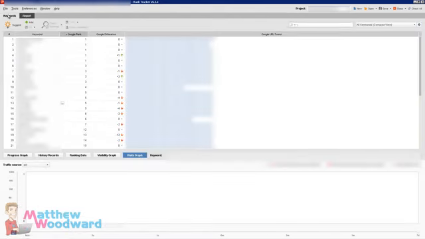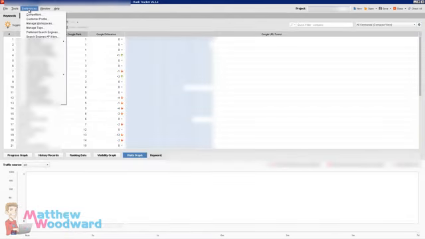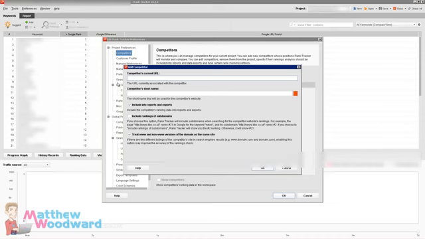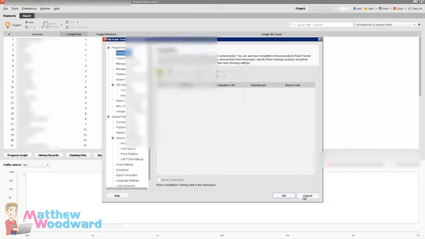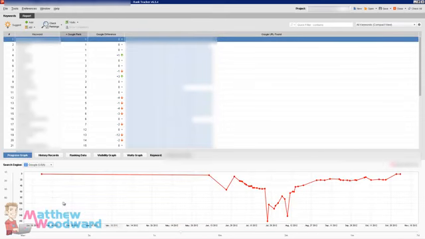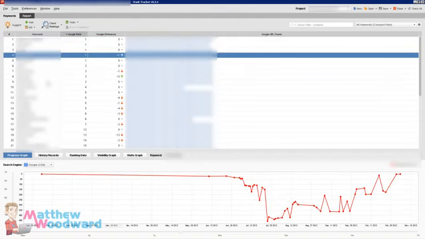If you wanted to, I haven't done in this example here, but you can also add in your competitors and their URLs, and it will also track their rankings against yours. And then on the ranking graphs down here, you will actually see how your competitors' rankings compare to yours directly. So this is RankTracker. Hopefully you can see why I think it is the best rank tracking software.